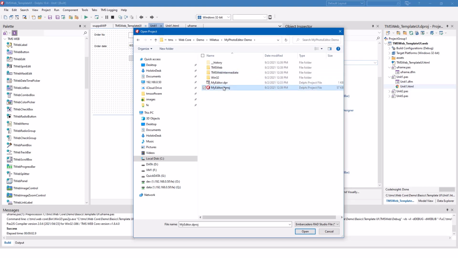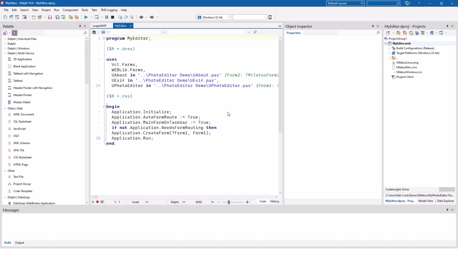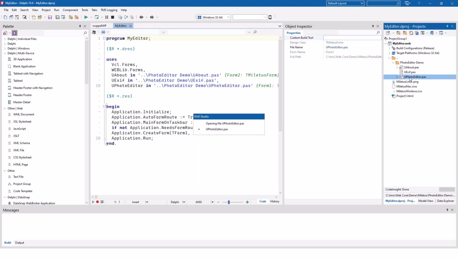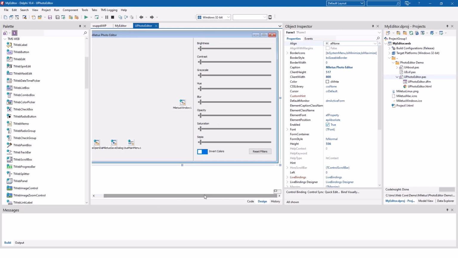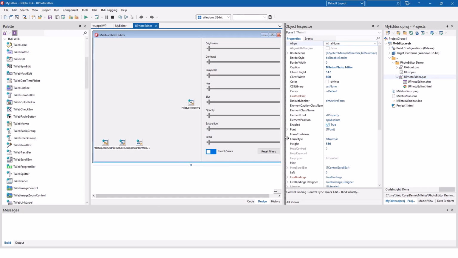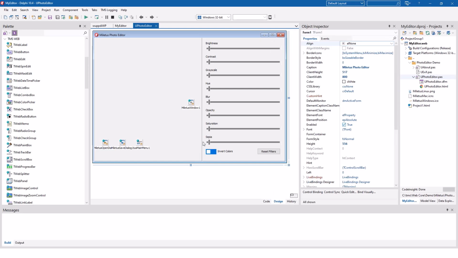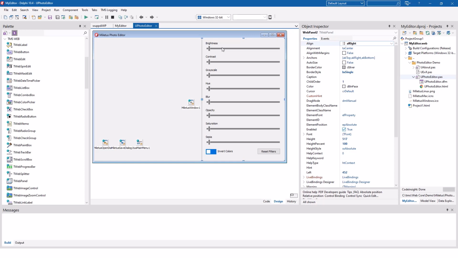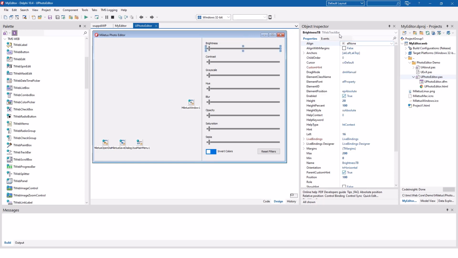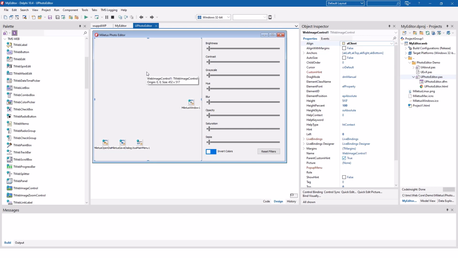So here is the photo editor that is also bundled as an example with the product. You can see right away that the project looks a little bit different. Of course, you have icons that are needed for a desktop application, and you have an about box, and the main form right here, also in the designer, looks like a real Windows desktop application form. And the controls are the same as before. You use TWeb controls, not anything else from the VCL. For example, here's the TWebImageControl. Everything is from TMS Web.